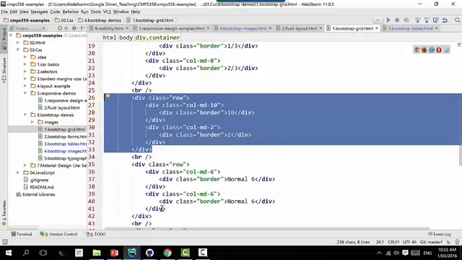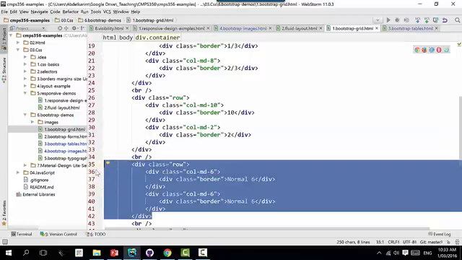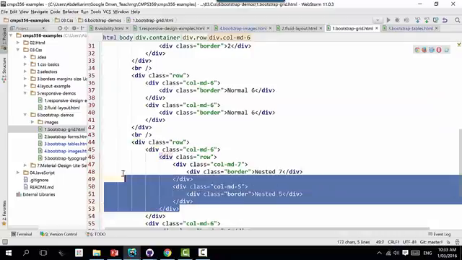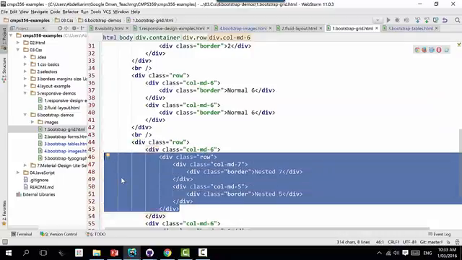And so on. This one is 50-50, 6-6. Now within a column you can further divide it into multiple columns. In here I have a row that has 2 columns, and the first column is further divided into 7 and 5, into 2 other columns. Is the idea of a grid clear?